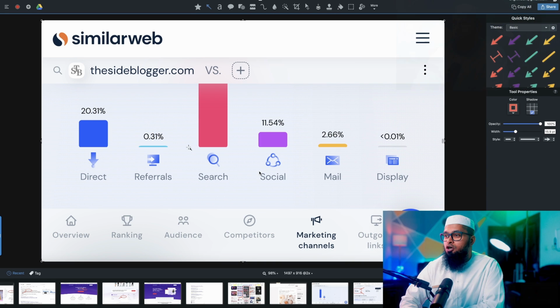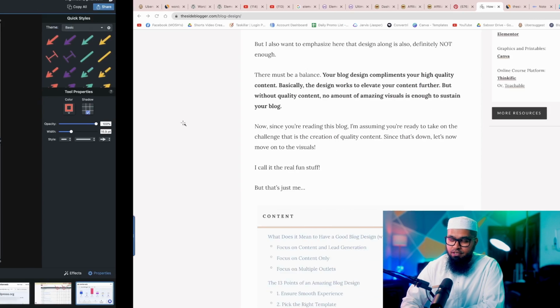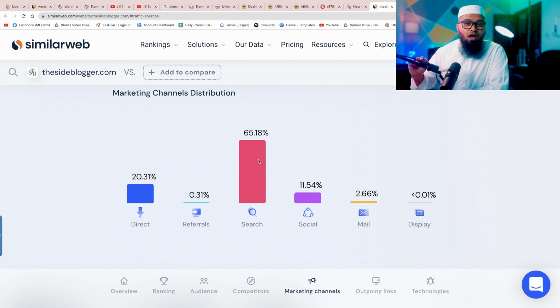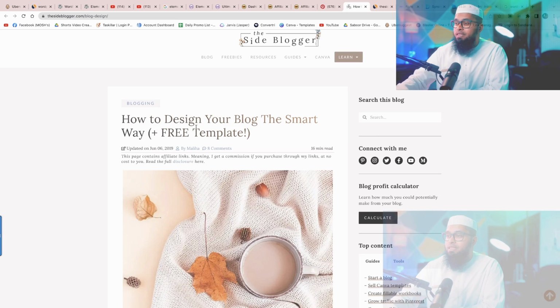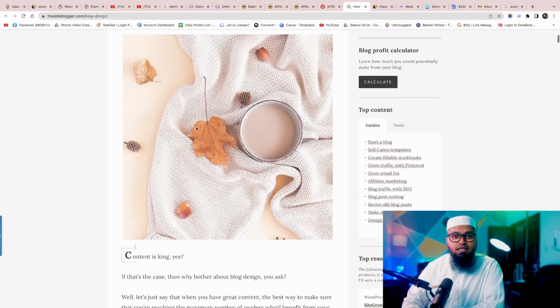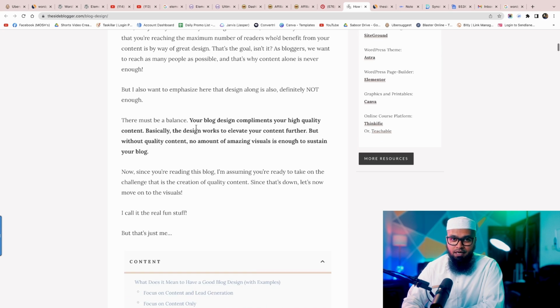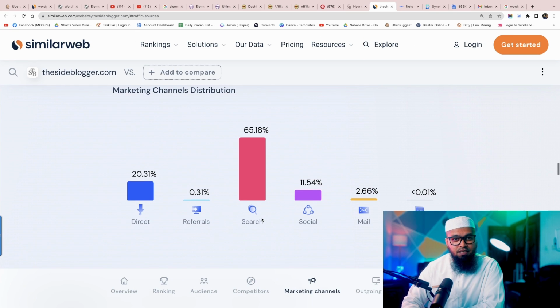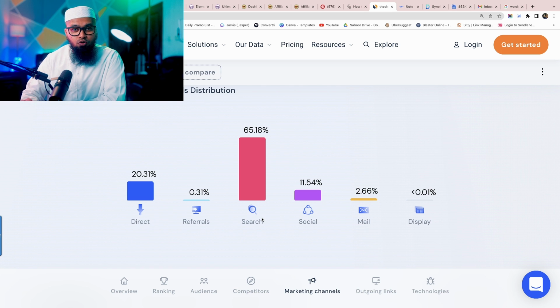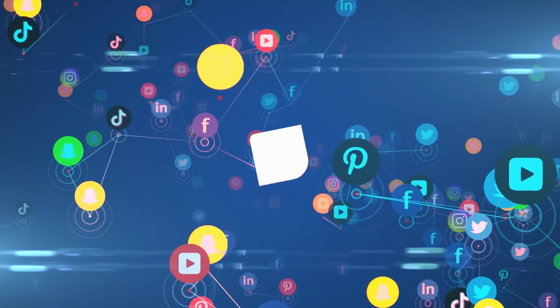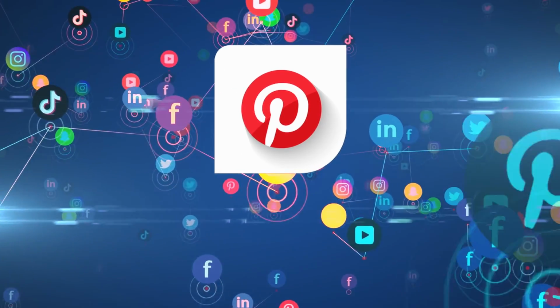Okay, wait, not all of that traffic is coming from Pinterest. A lot of that traffic comes from search engine. But search engine traffic lands on this website when the visitors from other sources love their content and spend a long time on their website. So this search engine traffic is basically the effect of creating good content and sharing this content with social media like Pinterest. So it's mostly about creating good content, quality content, and sharing that content with social media like Pinterest.